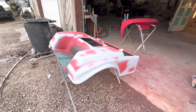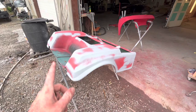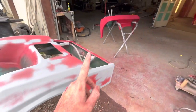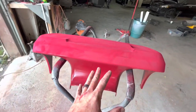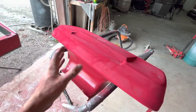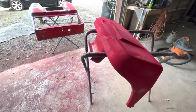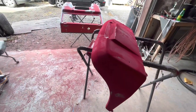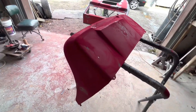If this was a customer job, I would definitely be 2K priming this. We would definitely be blocking 2K primer out and then rolling paint over top of it. So it would be a lot more of a job, a lot more involved. But since it's mine, I can kind of go with the flow and let the job pull me left to right or whatever needs to be done. And my brain, I'm real creative, so I can normally, off my cuff, get something creative.